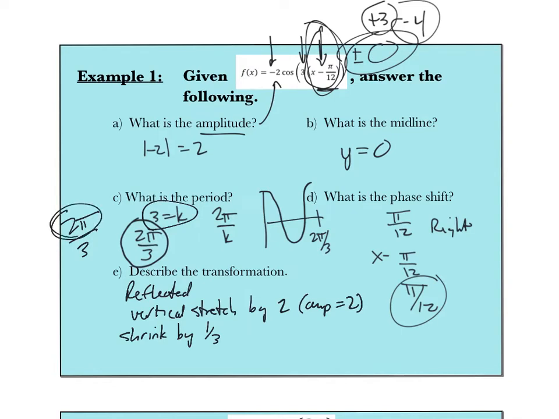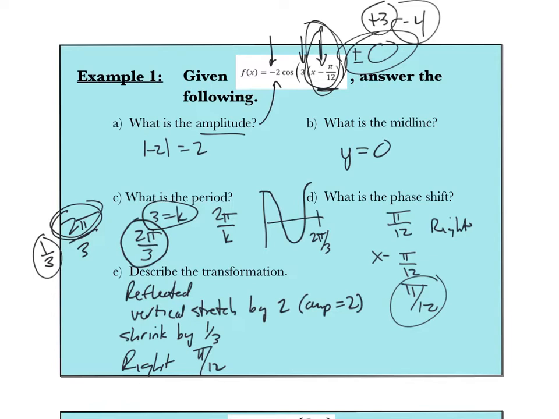Well, usually it's just 2 pi. So I divided it by 3. So that's why I shrink by 1/3. And then I'm going to take the whole thing and move it right, pi over 12. Okay, I'm not going to ask you to graph this because graphing this would be a little crazy. I don't want to graph this. I just want you to see this is an example of everything that could happen.